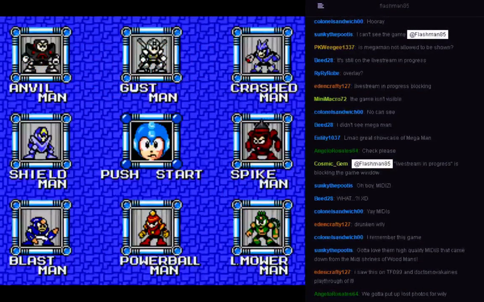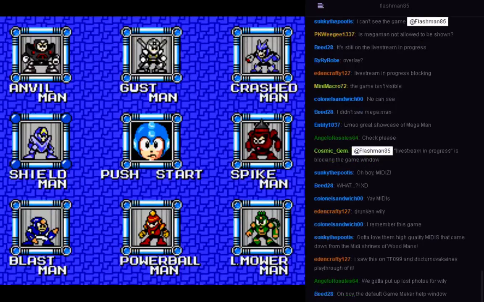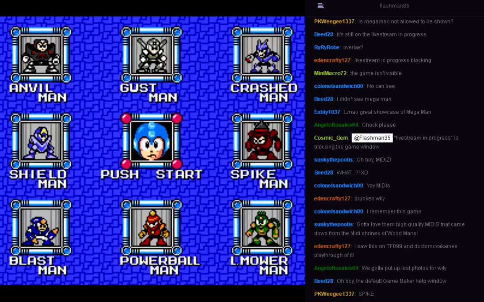Let's pick a stage! We got Gust Man, Crashed Man, Spike Man, Lawnmower Man, presumably, Powerball Man, gonna play the lottery, Blast Man, Shield Man, and Anvil Man. Pick your poison. Spike? Sounds good to me.